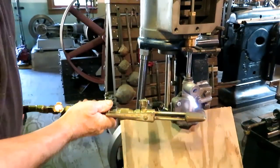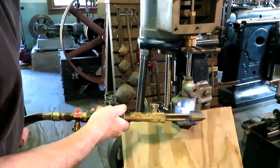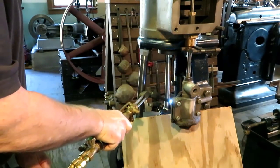Well, this is the final setup. Got it clayed up with babbitt-right, beating it up a little bit.